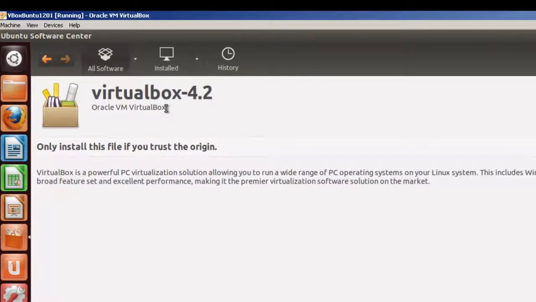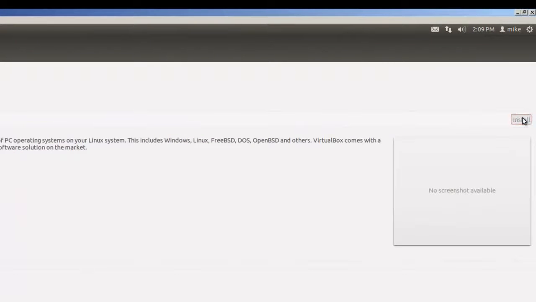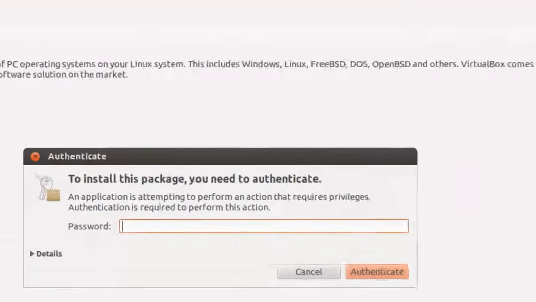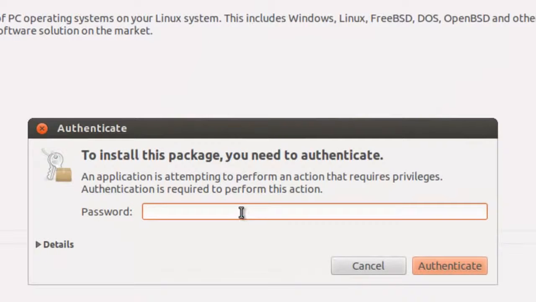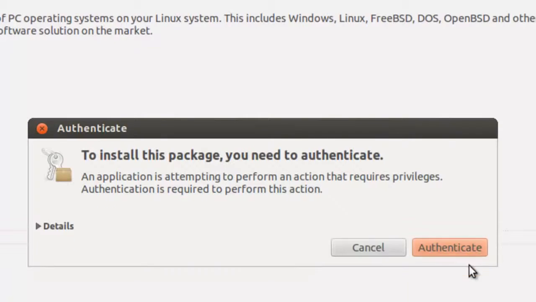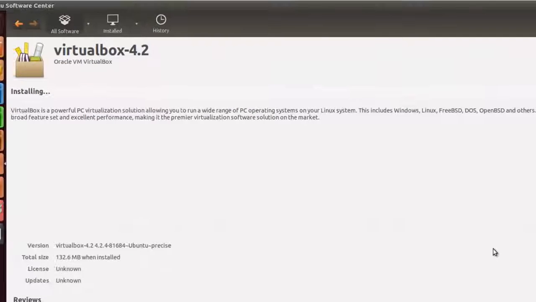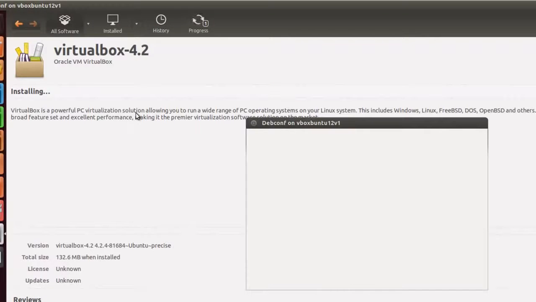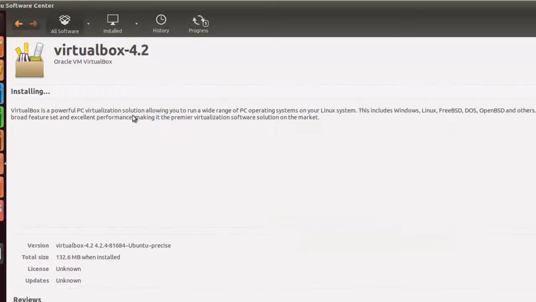VirtualBox 4.2, click on Install. And of course, you've got to authenticate. So we'll watch the progress bar.